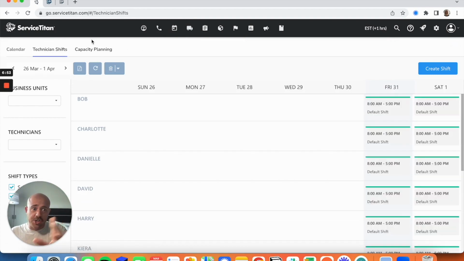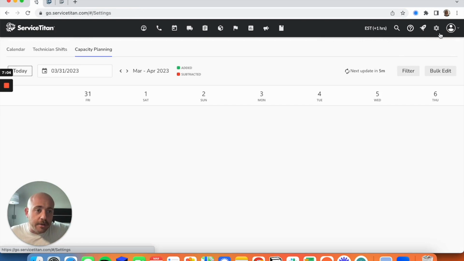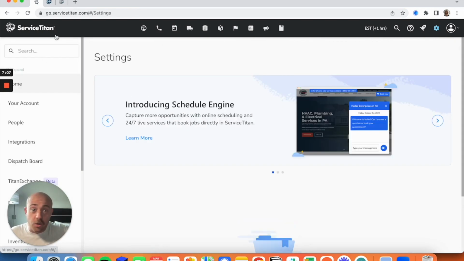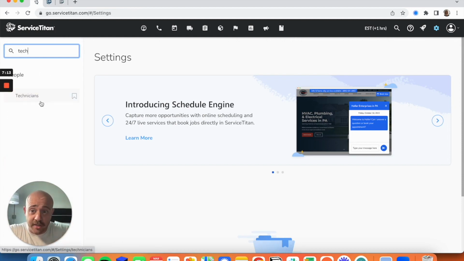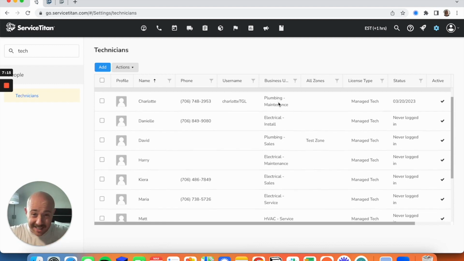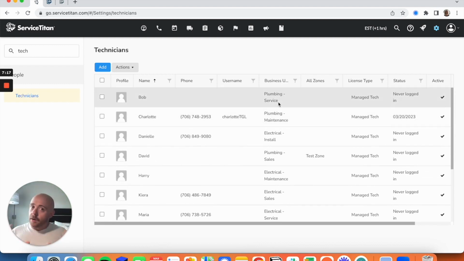Now we have our tech shifts in place. What we're going to do now is move over into our settings menu. And now that we have these technician shifts in place, you want to go into your technicians and just make sure everybody is assigned a business unit. Adjustable capacity planning is very reliant on business units, as we'll see as we continue.